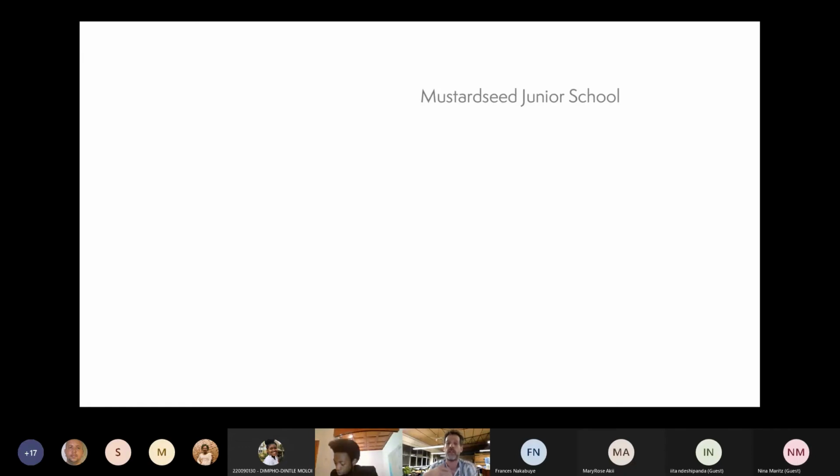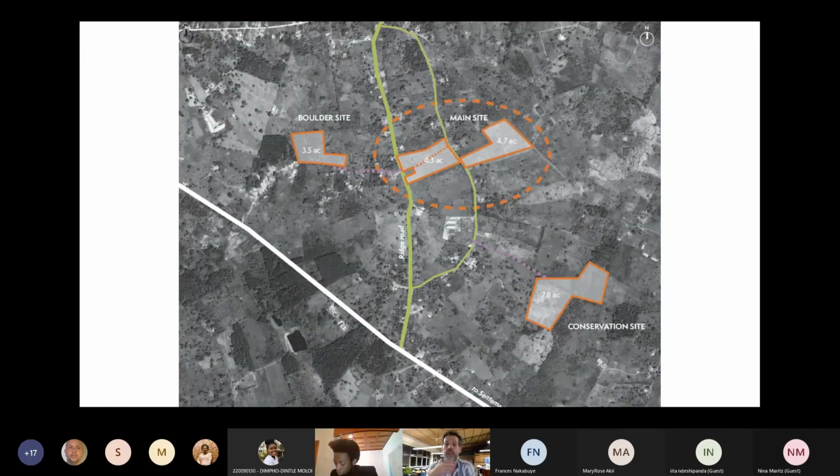The client came to us with 4 sites. They had bought them bit by bit, and as you can see, they are quite disjointed. It's a rural setting, but it's a setting that slowly by slowly will be taken up by the city. Kampala has an enormous growth, an enormous appetite for area, so it is really foreseeable that the urban sprawl will move this way.